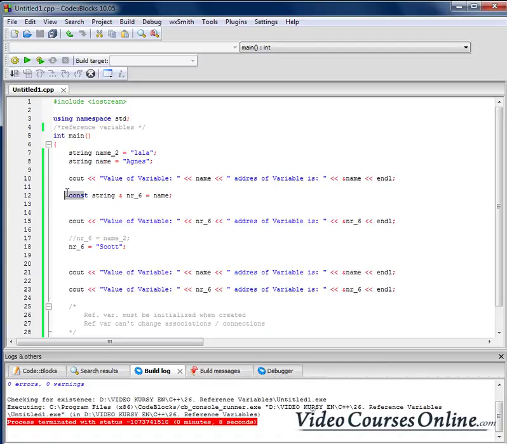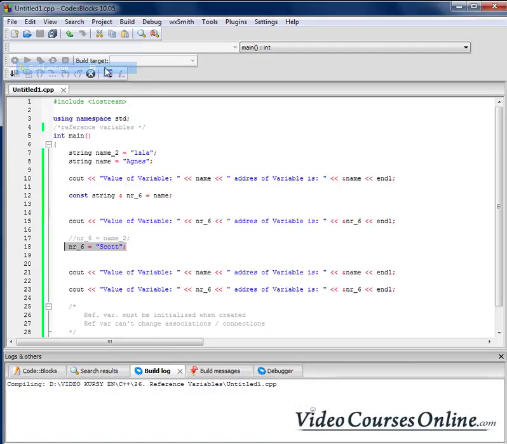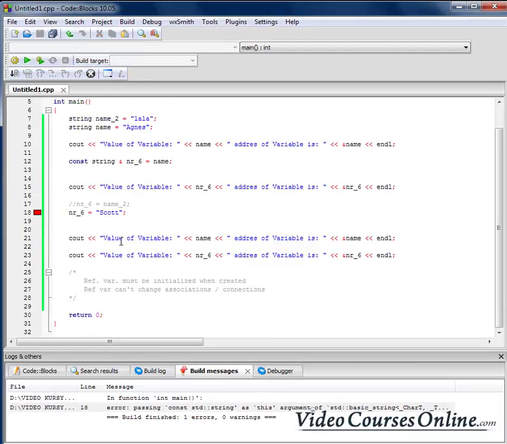When I do something like that, you'll notice that I won't be able to do something like that here. So right now, we can use the reference variable to get the value from here.